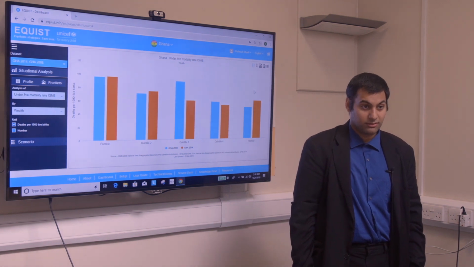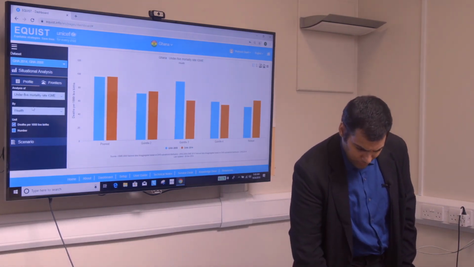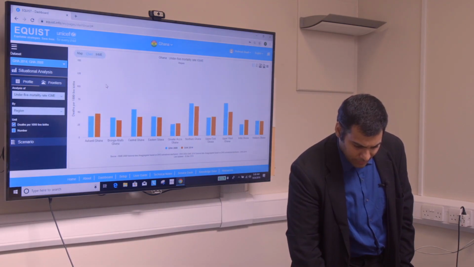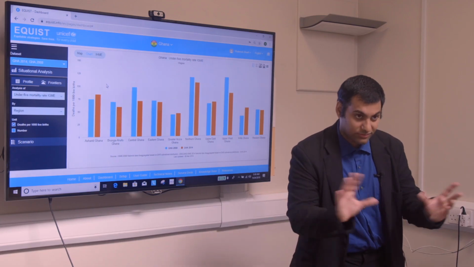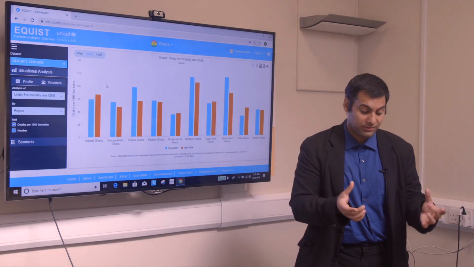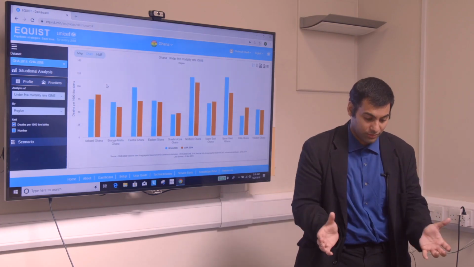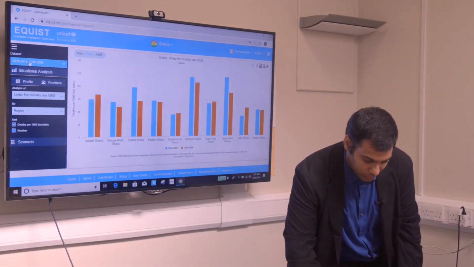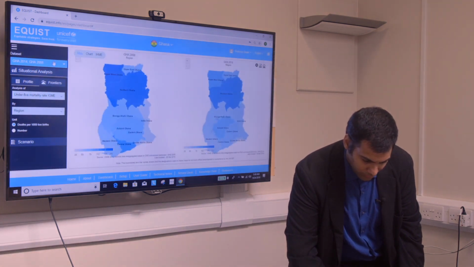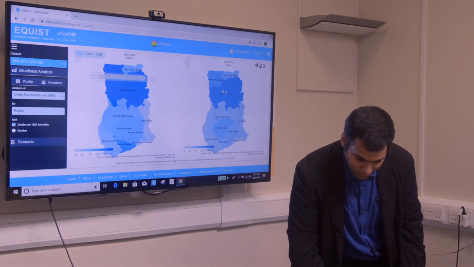Accra, yes. So those are all good points. Just to move on from this, this is something you can play around with. In terms of the dashboard, what we're looking at is the situation analysis, as you've seen, because we want to glean from the data sets. This is a situational overview of what the data is showing you for the country. If we were to, again, look at trends, you can see them by maps as well. So here's, again, Ghana, 2008, 2014, in terms of under 5 mortality rate.